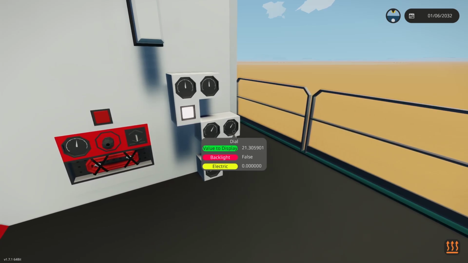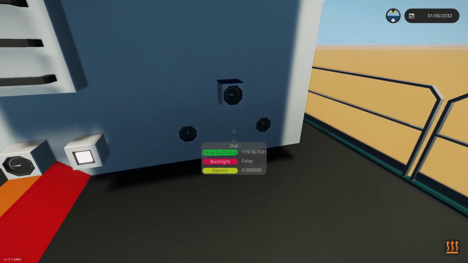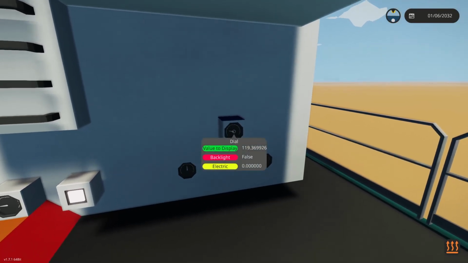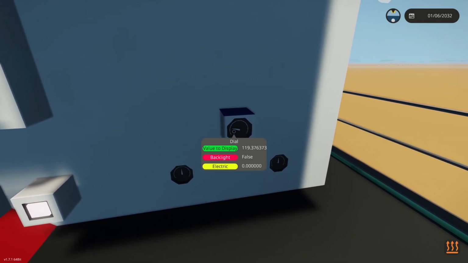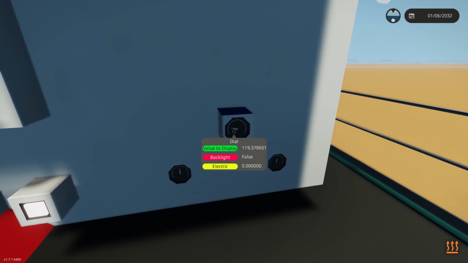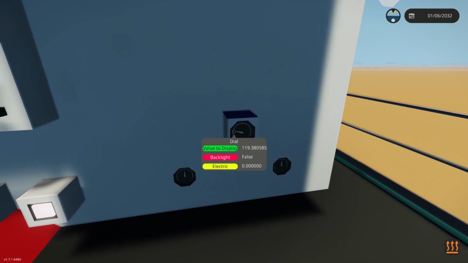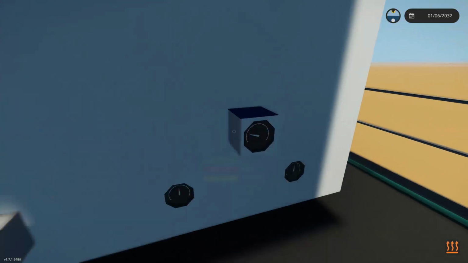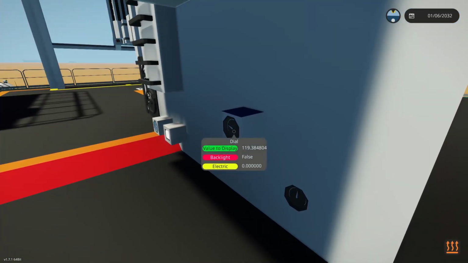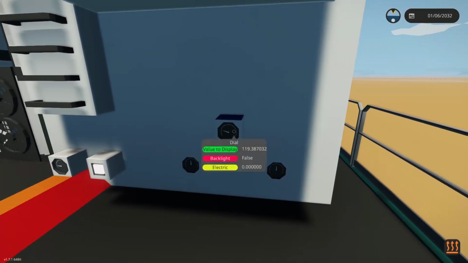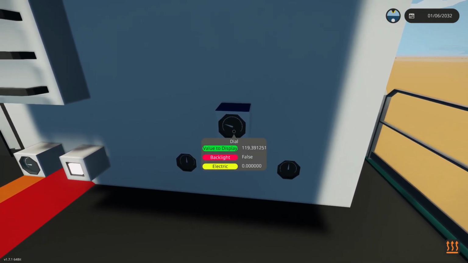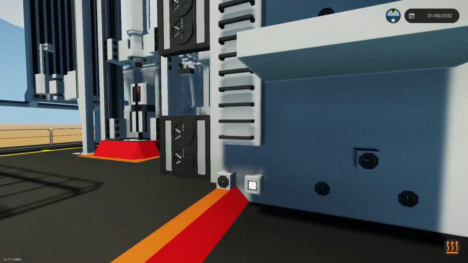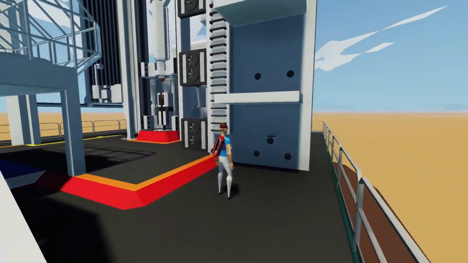So yeah, stay tuned. It's been over 2 hours and we're still not even at 120. As you can see, the temperature climb has slowed down substantially. So I'm not quite sure what is the solution to this, how we can combat this. At this rate, it slowed down so much that I don't see this ever reaching 300 degrees. So we're going to leave it at this for this video.